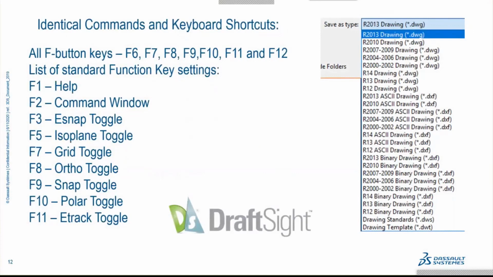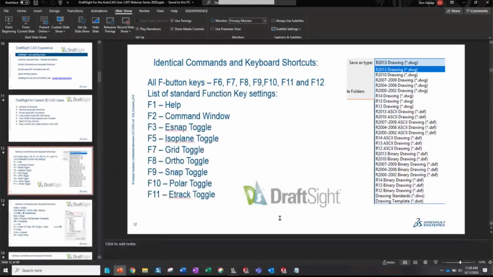If we look there on the bottom, we can go all the way down to R12. Like I was saying earlier, I started at R10. So that's dating everyone here, right? Including myself. But this is 2013, and there's more available to you now. I'll show you what those look like here real quick.